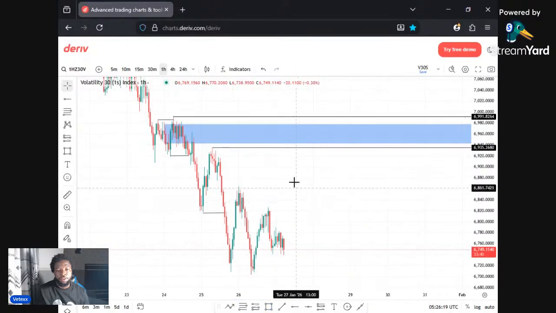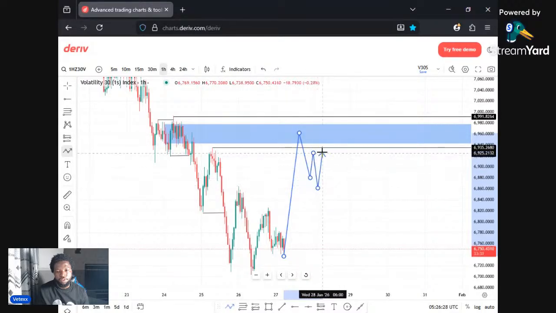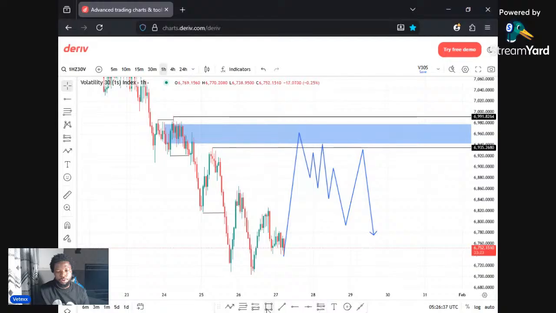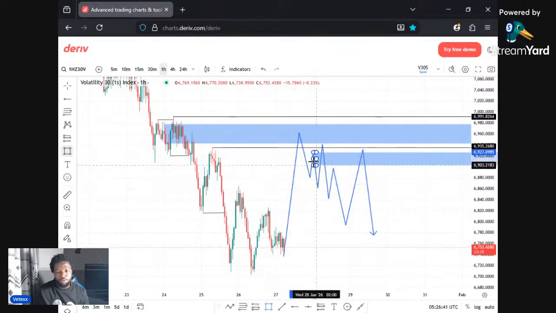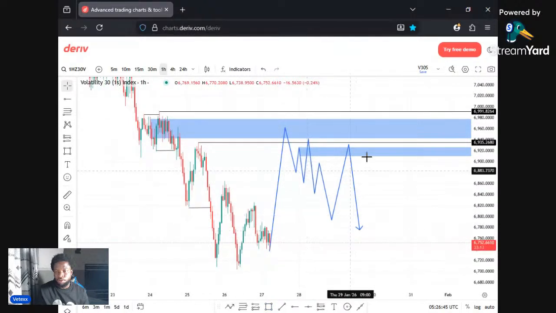So now that we know that price is coming from the 24-hour time frame, we anticipate price to come to this zone and give us a sales continuation on the 4 hour time frame and the 15 minutes time frame after tapping the point of interest on the 1 hour time frame. So this is what we are going to be anticipating henceforth. If that happens, we'll take sales on this pair. The next we are going to be checking out is V90S.